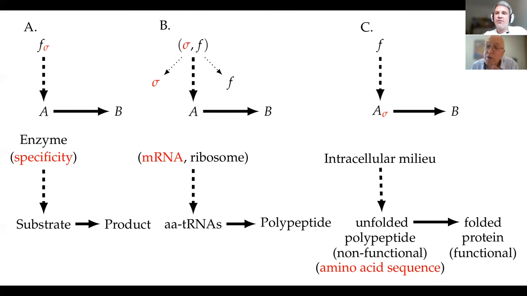So what is the agent? What allows this to happen? And I'll make a strong case for it. It's the intracellular milieu, because this is non-covalent. This is supramolecular chemistry. And the agent that allows it to happen is the very particular context in which it happens. In this case, the intracellular milieu, where you have the correct pH, you have the correct ionic strength, you have the protein concentration, the molecular crowding situation, all these things together create an environment that allows it to function.